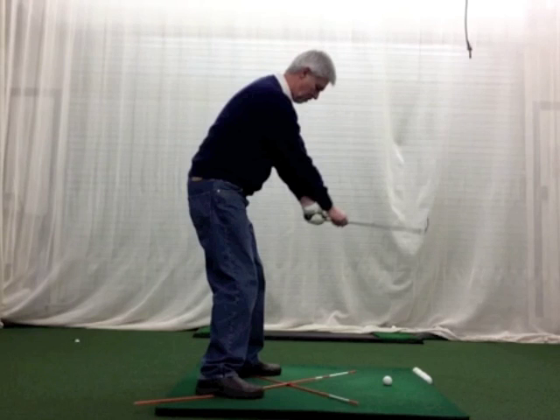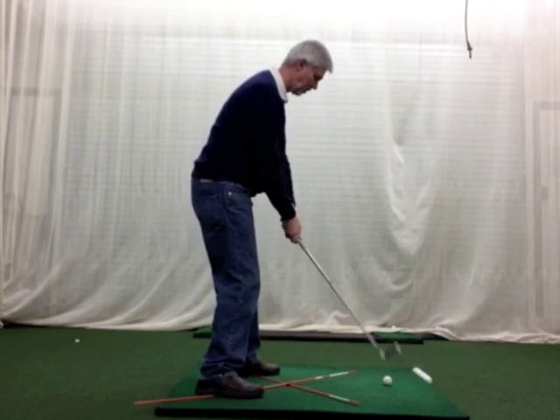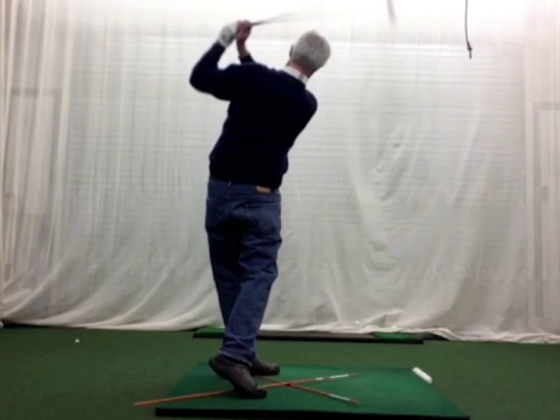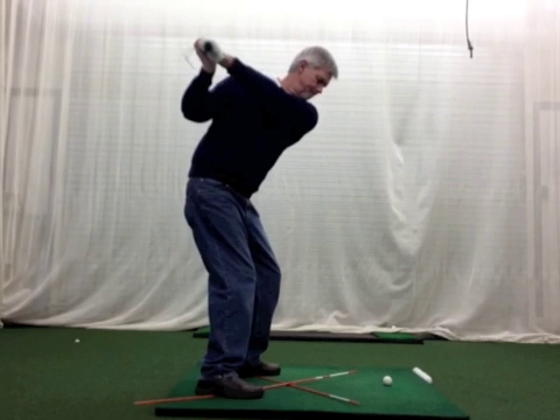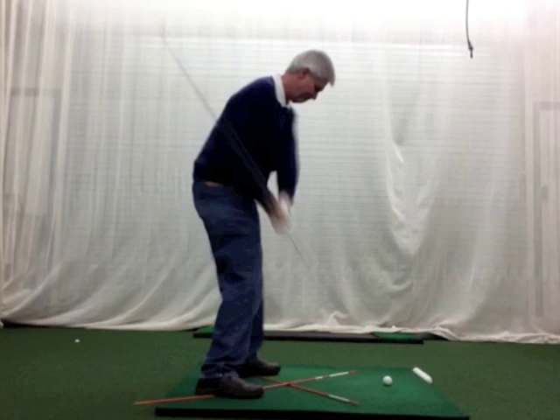This is the line of containment from the down-the-line view, and the transition is not quite as spinny as the last one — so here it goes. Right here there's just a hint of shift. It didn't spin as much as I've seen in the past; still on that elbow plane pretty well.